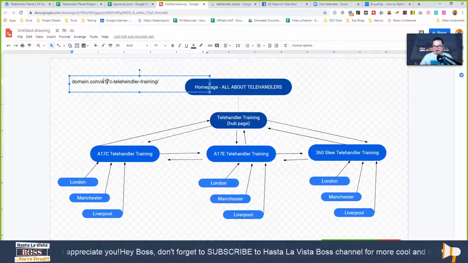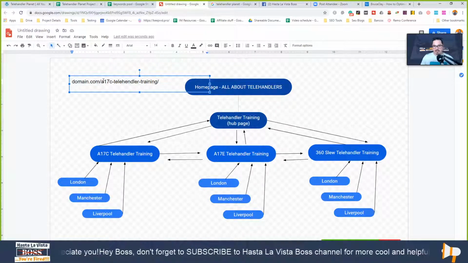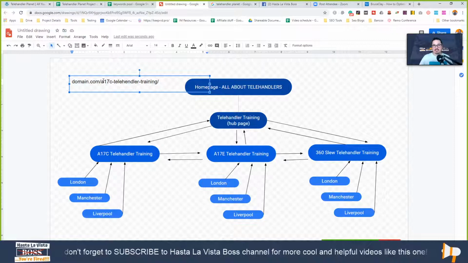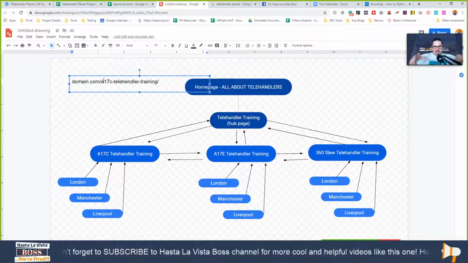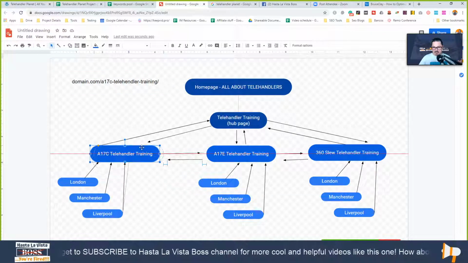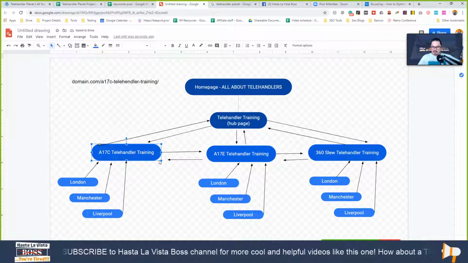So if you start a website from zero, the best thing to do, from what I've learned from smart guys like Kyle Roof, for example, is use this kind of silo structure, because it's so much easier, it's so versatile. I mean, let's say you want to change this page here, this telehandler A17C telehandler training, and you want to put it somewhere else.